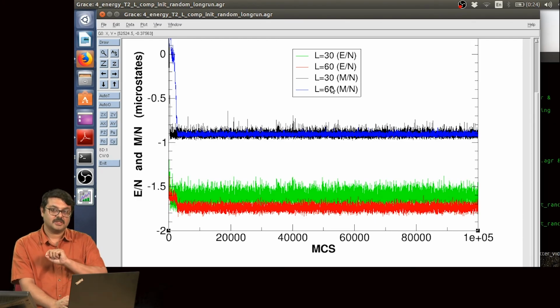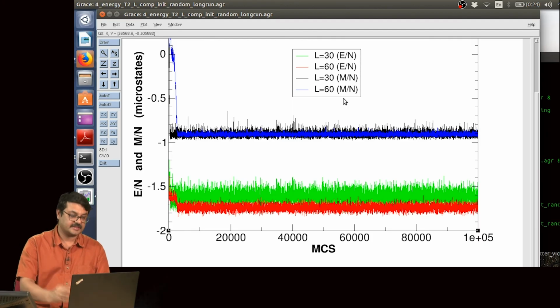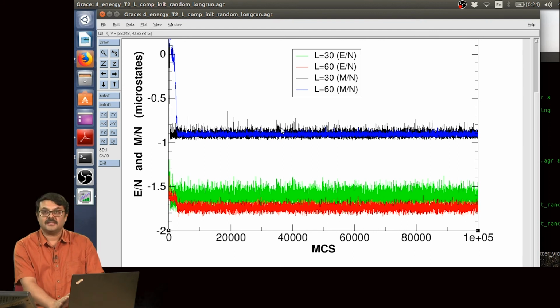We will later also show this, I shall explain that on the board also, but for L equal to 60 you have much larger domains, for L equal to 30 you have smaller domains, and there is an energy cost for the domain wall, and that is more for L equal to 30. If you have not understood it, we will discuss this later, but it is clear that before we start calculating thermodynamic averages, we need to do a more detailed study of the finite size effects, and that is exactly what we will be doing in the next class.